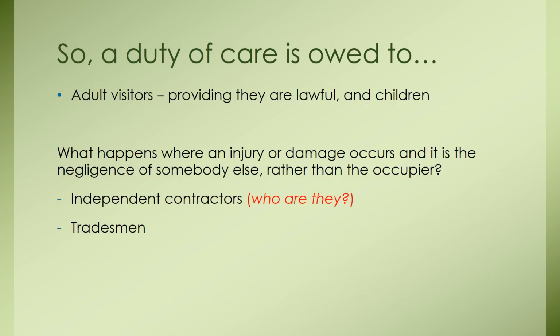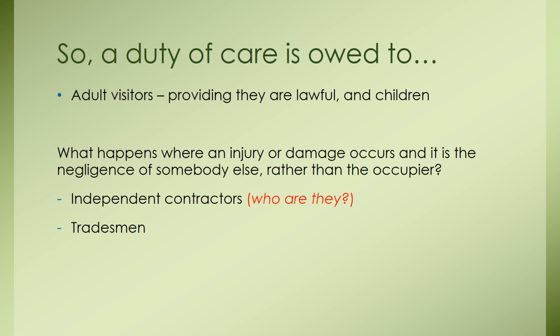So moving on and just summarising, a duty of care is owed to adults providing they are lawful visitors. Obviously if they are unlawful visitors, they may then be governed by the trespasser legislation. Also, a duty of care is owed to children, again providing they are lawful, and we will look in due course at what the case is if they are trespassers.